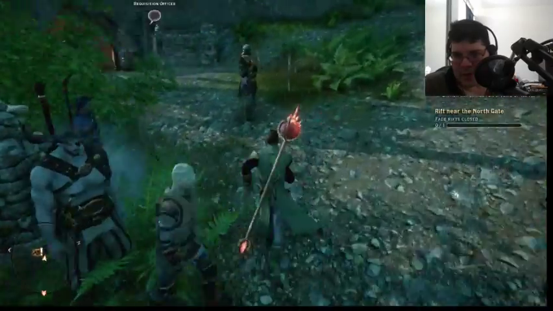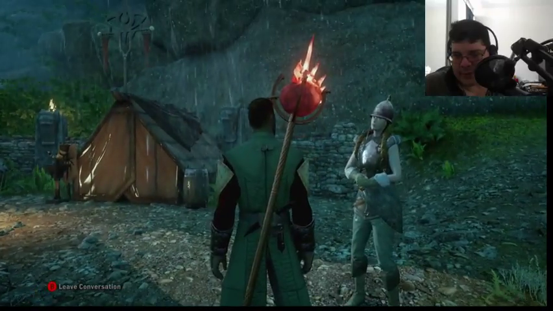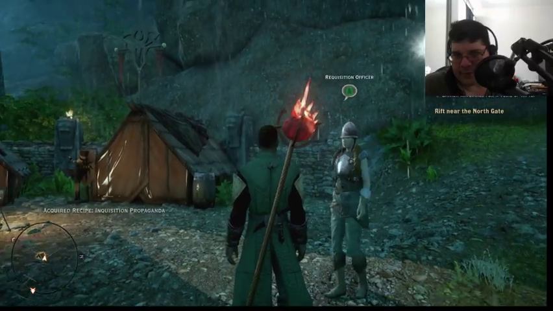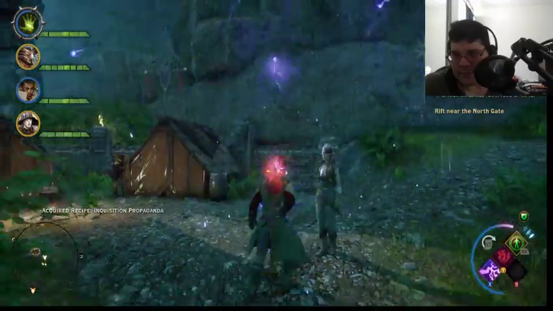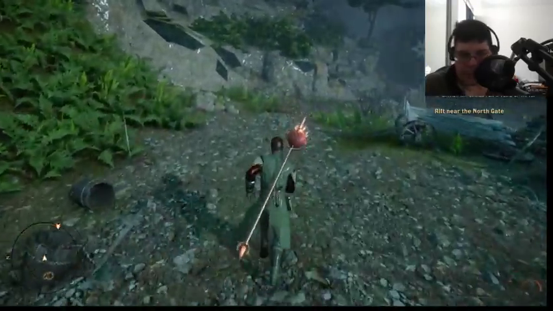Let me see what she needs. Dispatch for you. What is it? This may be worthwhile. That's not what she wanted.